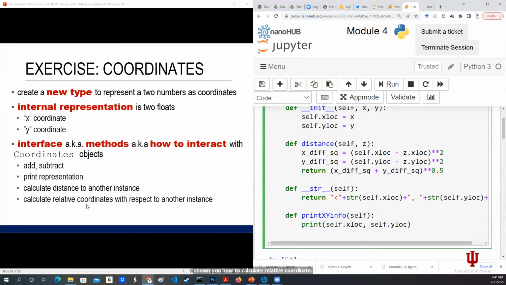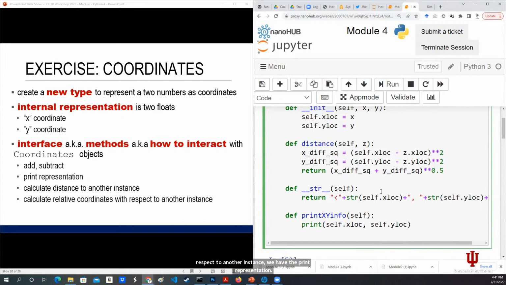Okay, so basically what we're asking you to do is add a method. We've shown how to calculate distance. Add a method for calculating the relative coordinates with respect to another instance. We already have the print representation. So it's 4:41.